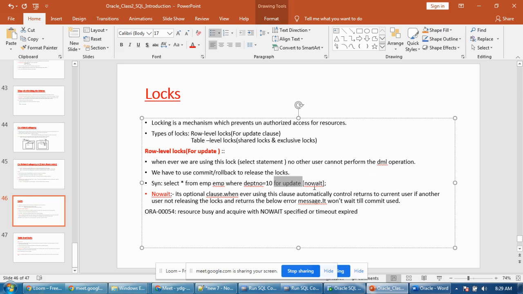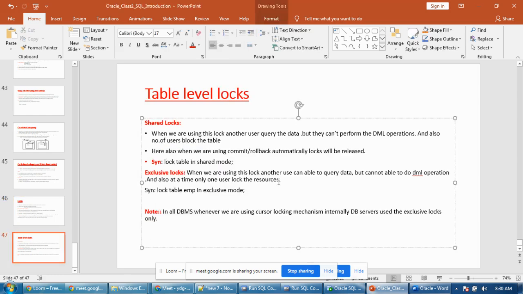If you don't want to wait till the other person releases the lock, you have to specify NOWAIT in the select statement itself. What will happen is, if the other person has locked the specific records, you will come out of the execution. So for that we need to use NOWAIT in the select statement. You will get the error resource busy, meaning the records are locked by some other user, so I cannot do any operations on those records. Like that, you can understand and do some other work. That is NOWAIT.